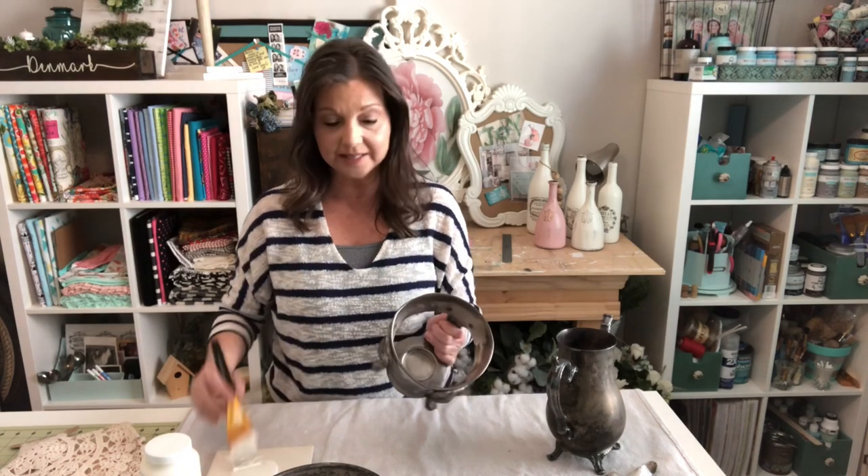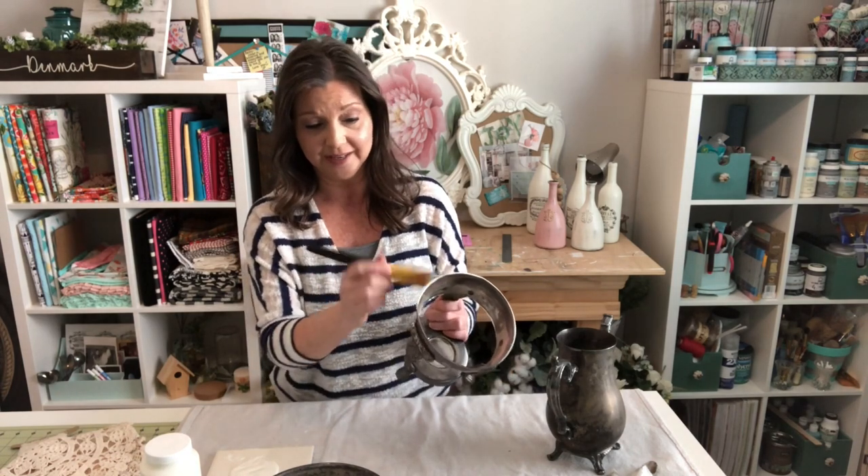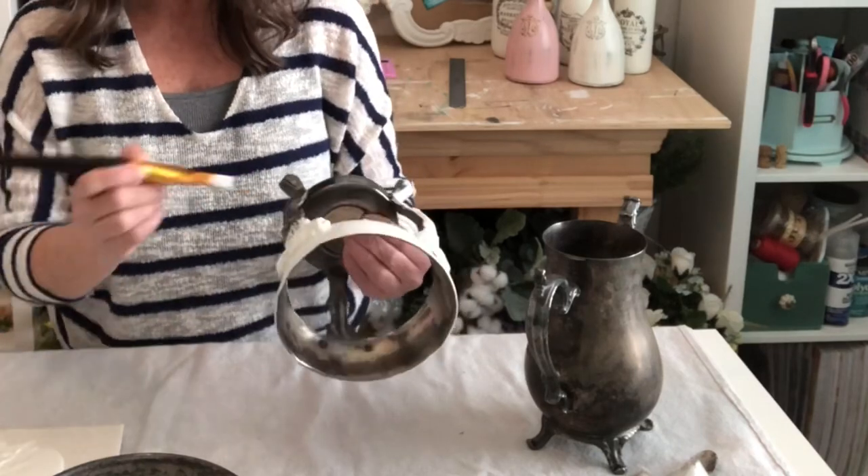When you start painting and you put your first coat on, it's going to look like a mess — it is going to look like you've messed it up. If you've never painted anything with chalk paint before, I love working with chalk paint, but it can be a little daunting when you first put that paint on something. Just know that your first coat is going to look a little rough. It's the second coat — sometimes depending on what you're painting, you may even need a third coat. But once you get that first coat on, put the second coat on, and do some distressing if that's what you like, you're going to love the way it looks.